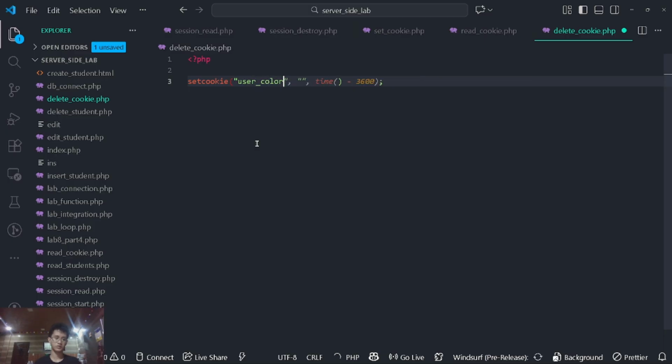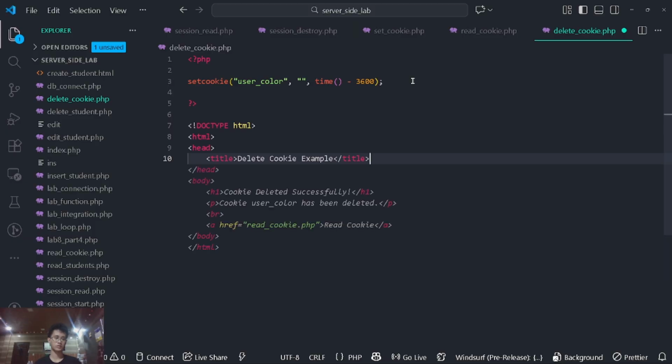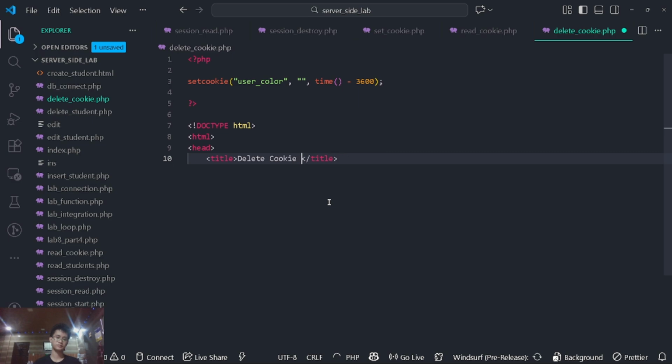User color, time 3 of 6. And then we're gonna end in doctype and delete cookie.